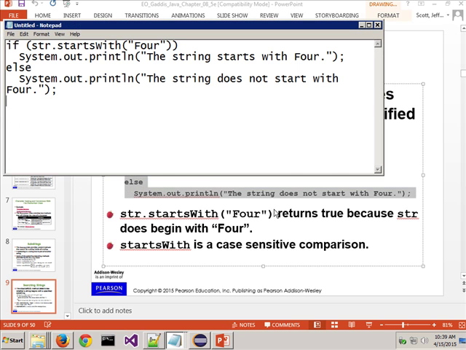All right. What if I don't know if it starts with a big F, with a small f, etc.? What if I don't know? Well, then I can run the toUpperCase or the toLowerCase on it first, all right, and then just check for either F in uppercase or f in lowercase.